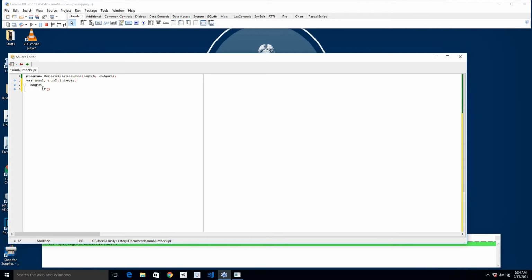But before we do that, let's make the program or the compiler understand what is num1 or num2. How are we going to get num1 and num2? What methods are we going to use? Are we going to assign values to them now, or are we just going to read the values from the user by allowing the user to input the values they want? Okay, I think we'll just assign them. And we're going to say that num1 is equal to, let's say, 90, and then num2 is equal to 80.